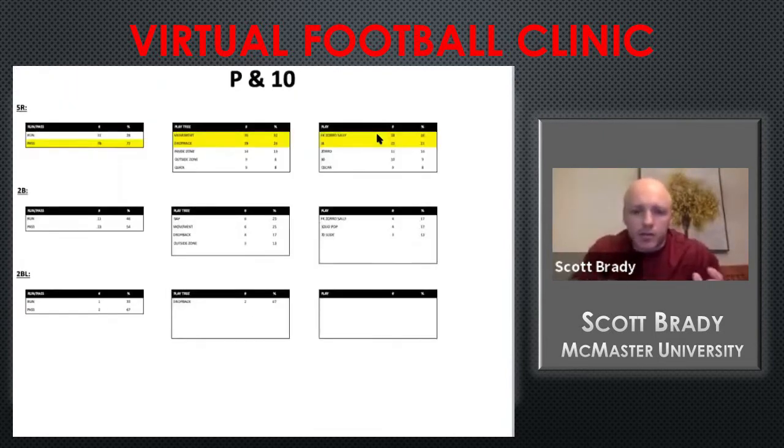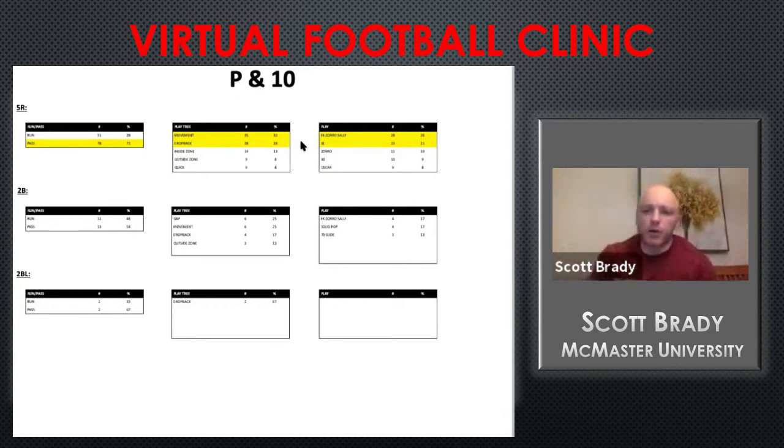So again, here's a couple examples that we had from our scouting report. Again, we're not highlighting everything on this. We'll give this to the guys, but really the only thing we had for a P and 10 situation with this team is we were going to get a lot more naked bootleg on the first play of a new drive against this team, right? So fake Zorro Sally for us is a fake zone read with the quarterback boot out the backside. They had a heavy tendency to either run that and run their bootleg stuff, or even drop back pass on the first play of a new series, which is different from a lot of teams, right?